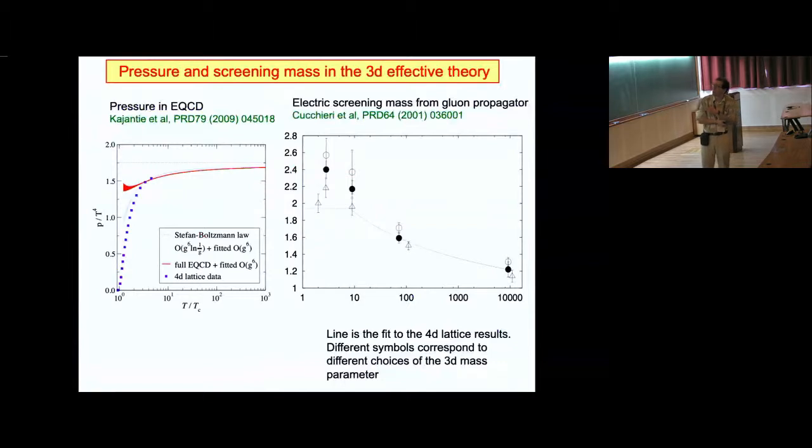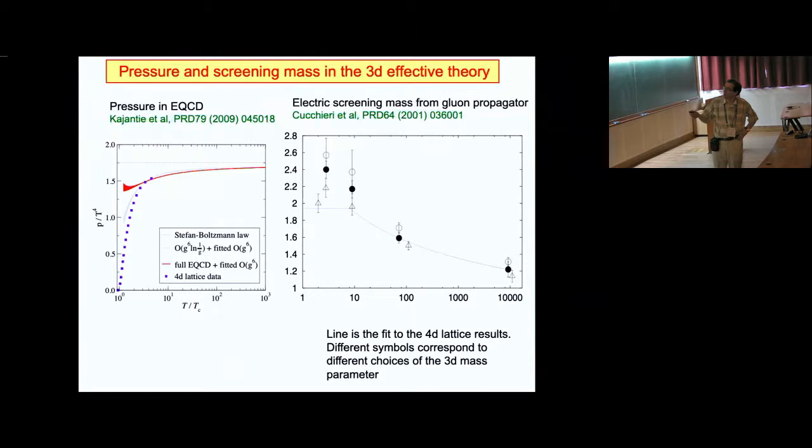Now, of course, you could apply EQCD to calculate the pressure of the system. That has been done by Sayantan et al. a while ago. And the EQCD results now, it's full EQCD, so EQCD has been calculated non-perturbatively. The only thing which is missing is a perturbative g to the 6, which in principle can be calculated, but it's very hard. It probably takes 3 years for Schroeder to calculate.